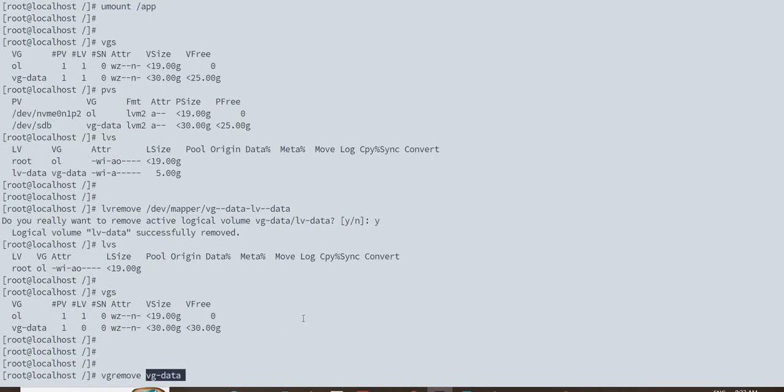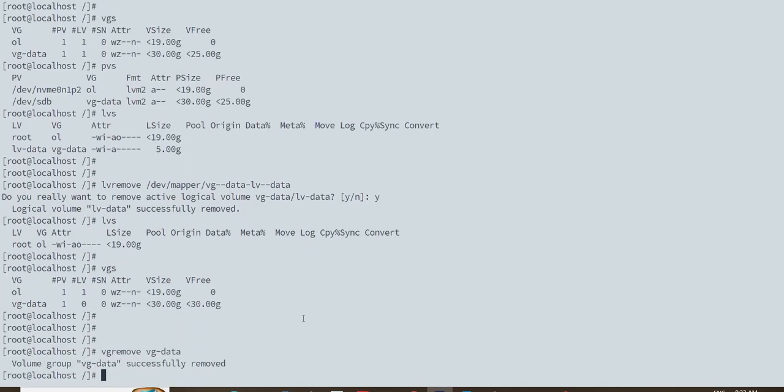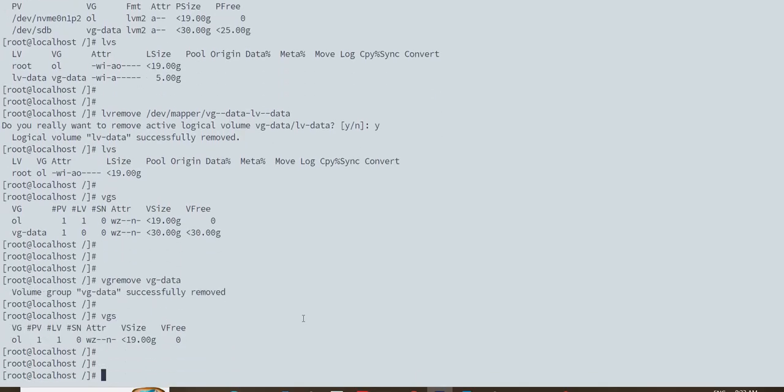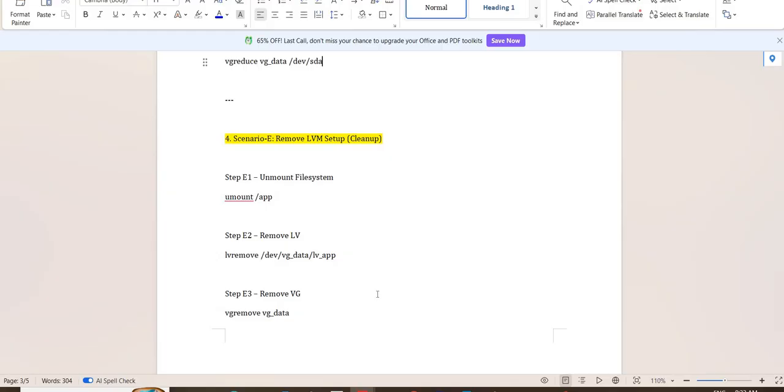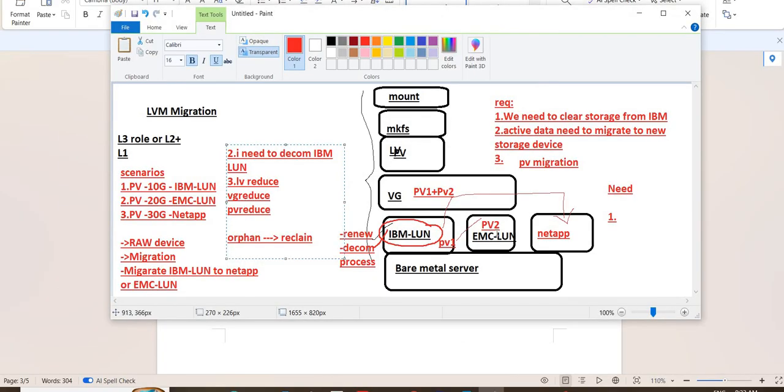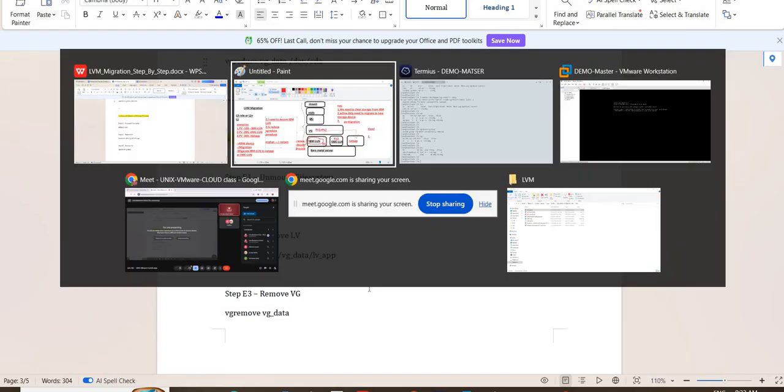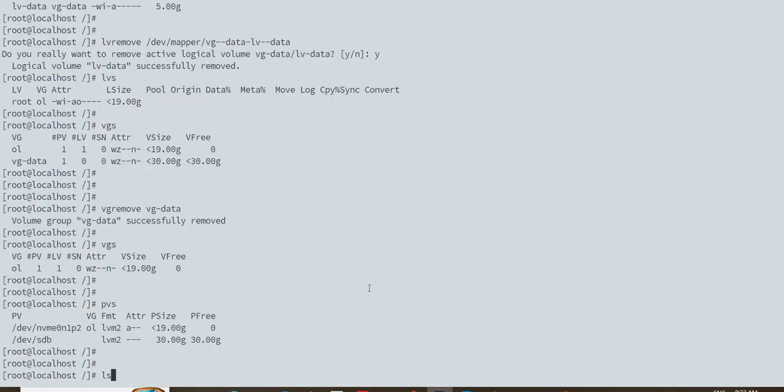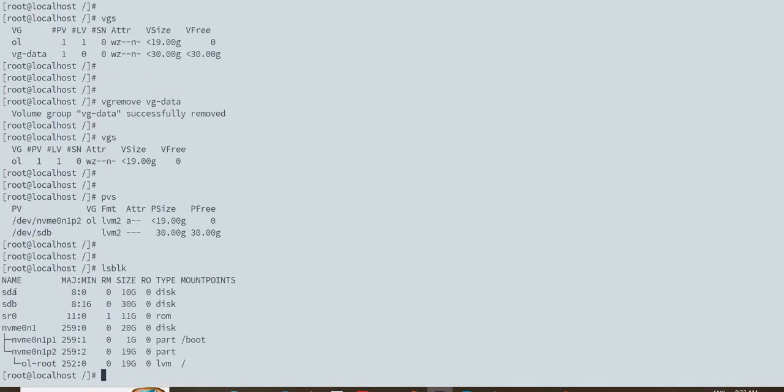Otherwise we can go with vgreduce also. So VGS is clear. Now we have the PVS. PVS is there, right? Diagram representation. This PV also you need to remove. If you type lsblk, SDB will be there, right? pvremove /dev/SDB.